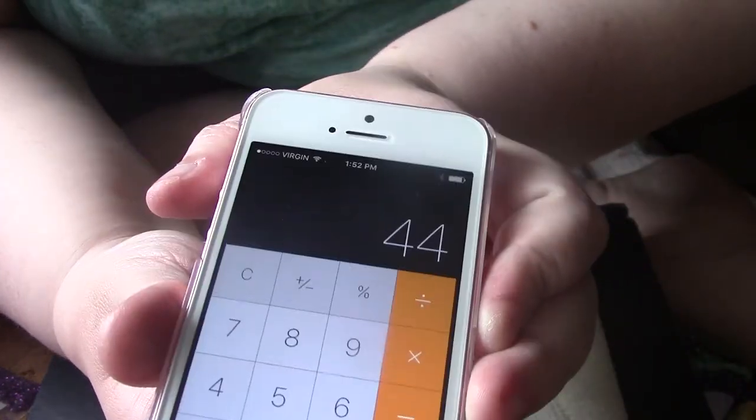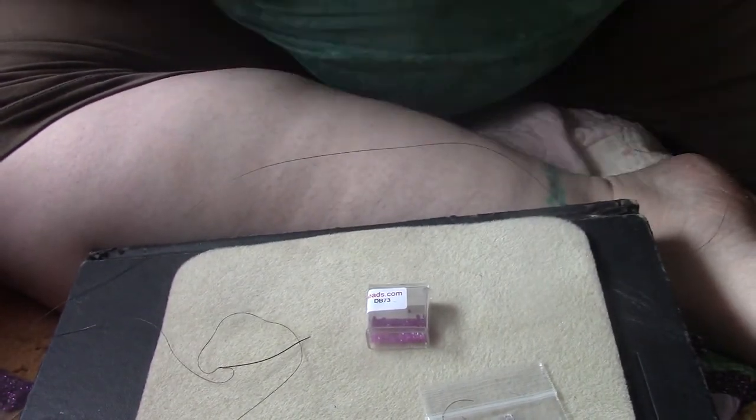44. So I must have had 22 beads in that round, so I multiplied it by 2, got 44. Okay, peyote bezel recap. Right, so I'm going to speed myself up here.